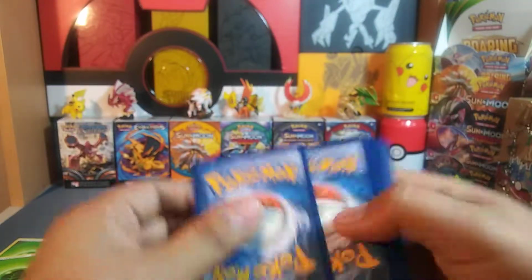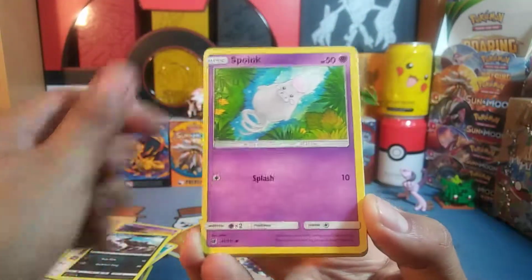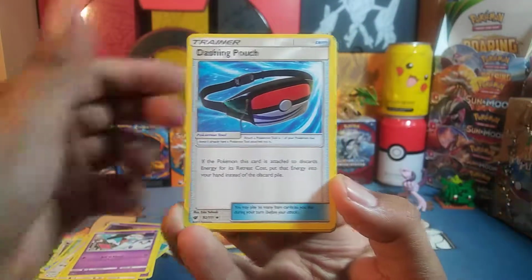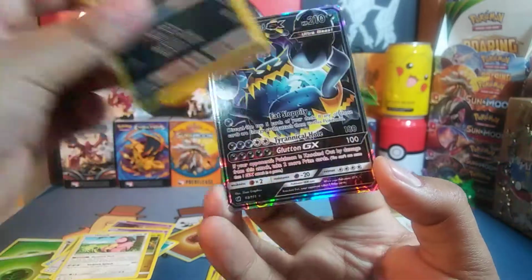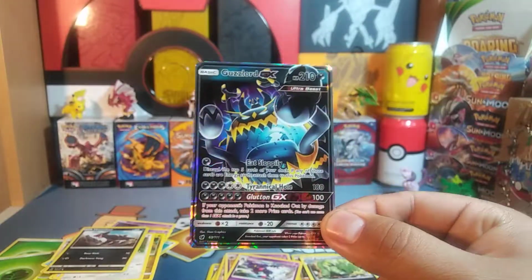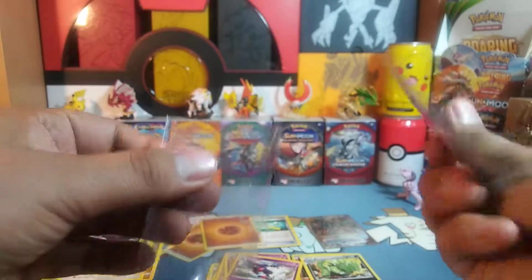Got a Fighting Energy. And we have a Houndour, Spoink, Misdreavus, Pikachu, Chimecho, Dashing Pouch, Hakuma O, Miltank, Houndour Reverse. Hey! I was just kidding. There we go. Got a Guzzlord GX. Don't actually have that one. So, pretty sweet. Got the Ultra Beast there.